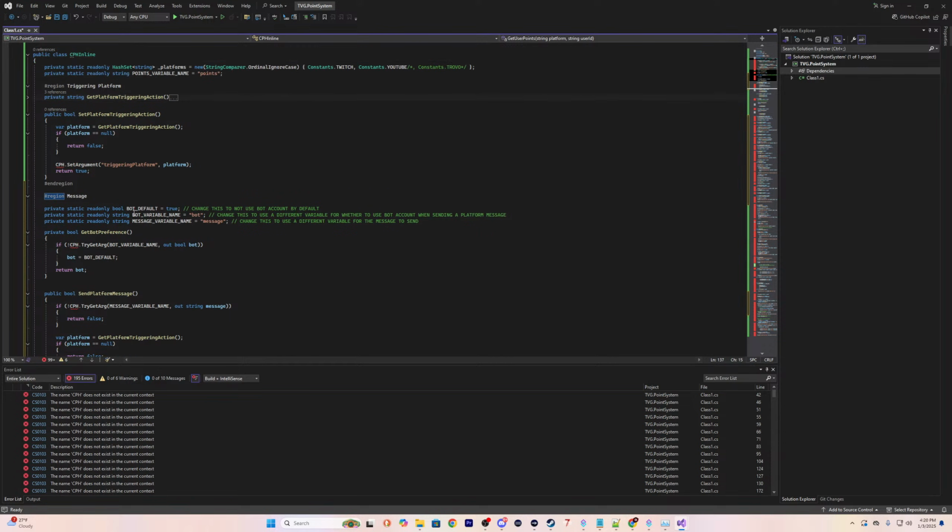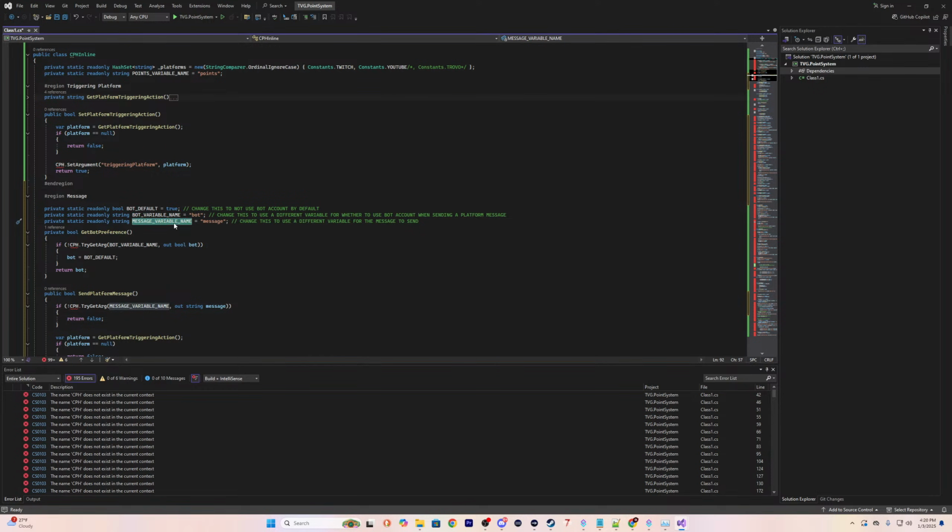And here we're saying, get bot preference, first of all. So do we want this message to be sent back to the user from our bot or from our primary account? You can change this to false if you want it to come from your streaming account. This is the variable name that we're going to look for, bot preferences. You can change that to whatever you want. But if you have a variable called bot and it's false, we're not going to send it from the bot account. If you have a variable called true, it will.